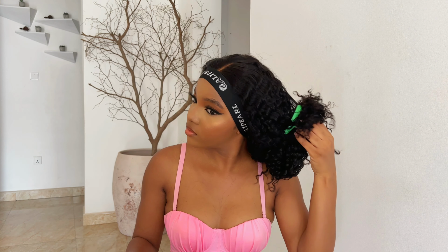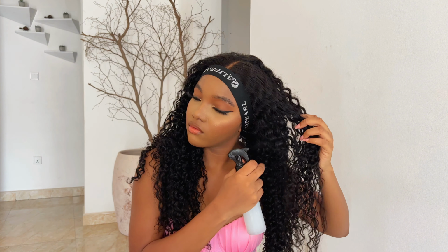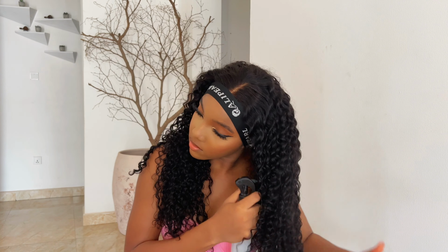Next step is to use an elastic band to melt that lace down. And now my favorite part, it's time to play with the curls. I like to do this with a leave-in conditioner, spraying that generously on every part of the hair. Just as I do that, you can see that the curls look better, they look more alive. Now you know you definitely cannot skip this step.